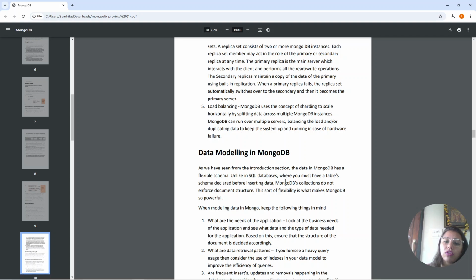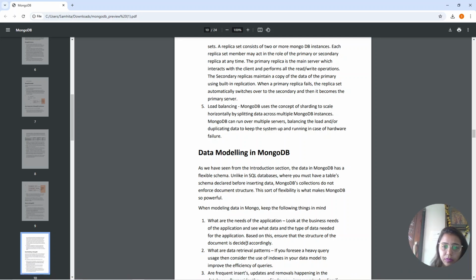After this we have load balancing, which we will also study. Load balancing balances the load. Because of the duplication, as I told you before, it splits the data into different machines, making a cluster. Your data will load fast. Suppose you have a lot of data on one system; it takes time to load, right? That is why it is divided into parts, so the time for loading the data becomes less.